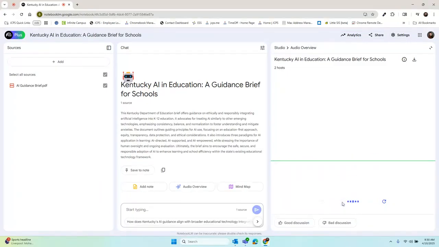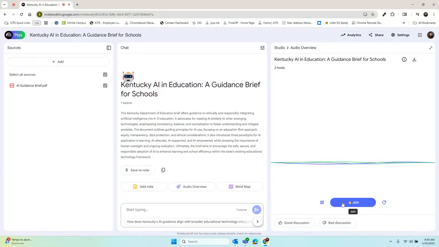Oh, go for it. Is this guidance for the whole world? That's an interesting question. While this specific document comes from the Kentucky Department of Education, I feel like the principles they're laying out really could have broader relevance. Absolutely, think of it as a starting point. A model, like we were just saying. Exactly. Other states or even countries could look at this and adapt these ideas to their own educational systems. So, while it's not for the whole world in a direct sense, the thinking behind it is definitely something that could be shared.